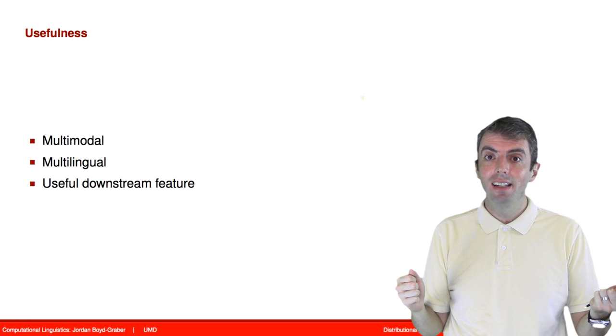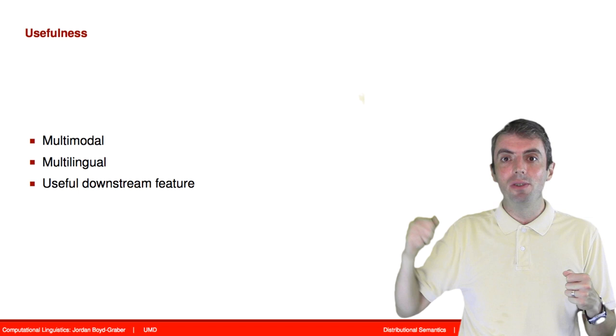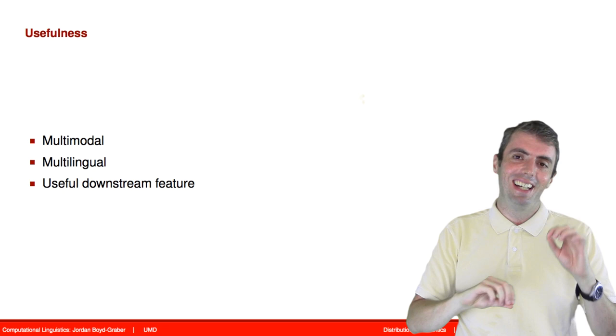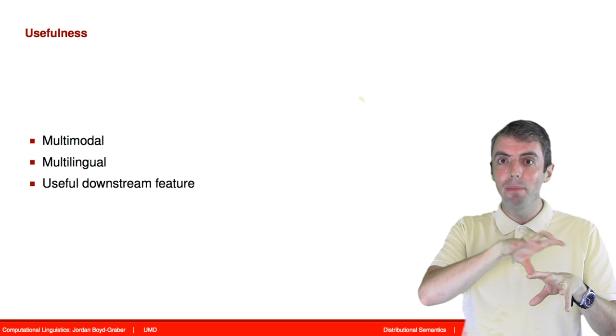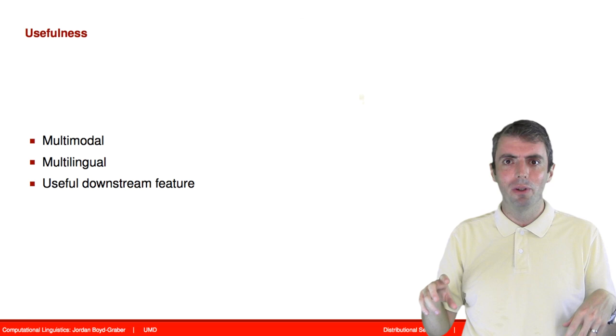You can put different kinds of things in the same space. So let's say that you have images and you want to put images in the same space. And so you could put words like wampamunk and chipmunk and squirrel close together in the same space, but you might also put similar pictures in that space. So pictures of squirrels or chipmunks or unidentified brown creatures that could indeed be a wampamunk. And you can put that in the same space.